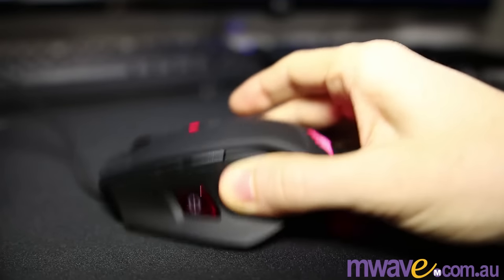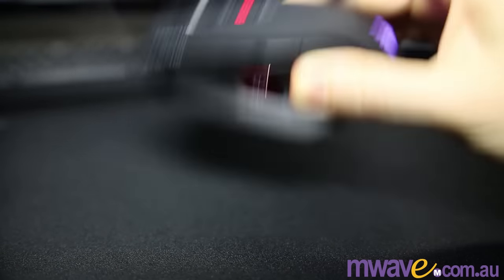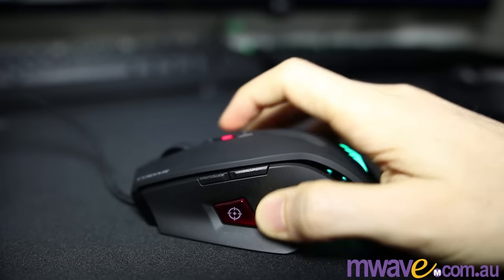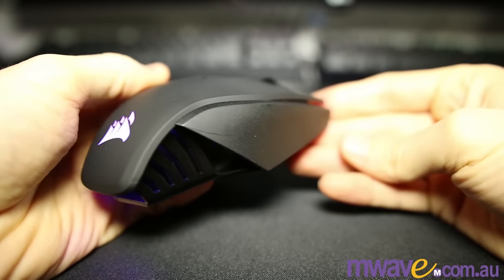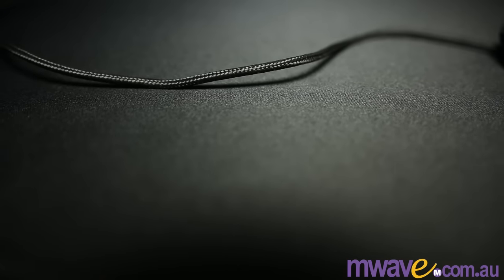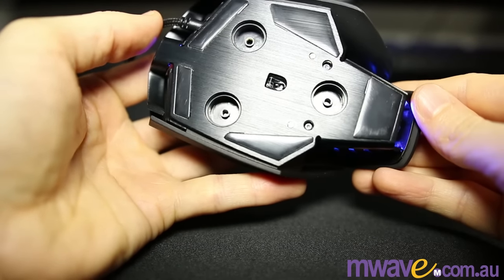As for build quality, clearly Corsair was making that a priority — which I love about the Corsair K95 keyboard too — and they succeeded with this mouse, as it has no rattles even without holding the buttons in. Tapping or shaking? No problem. The material on top is a nice rubberised texture, but the sides feel a bit harsh, as they were probably trying to make it easy to grip. It's not uncomfortable, but not one of my favourites. The cable is fairly smooth for a braid and it's 1.8 metres long — it holds its shape a little bit but shouldn't be much hassle. And on the base, there are 5 medium sized mouse feet that glide smoothly.